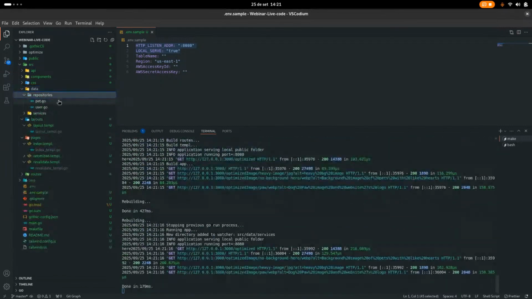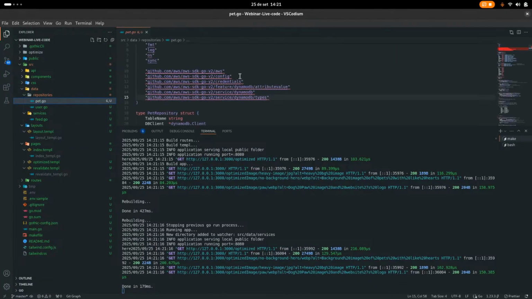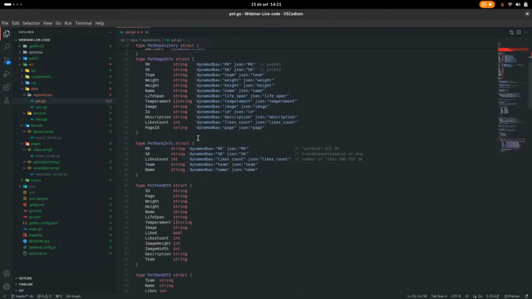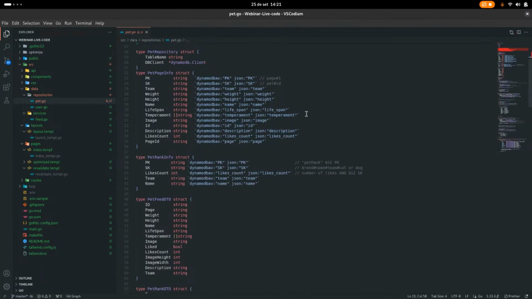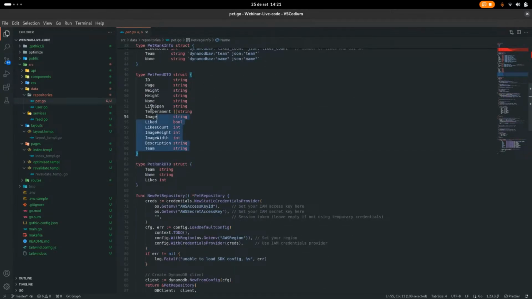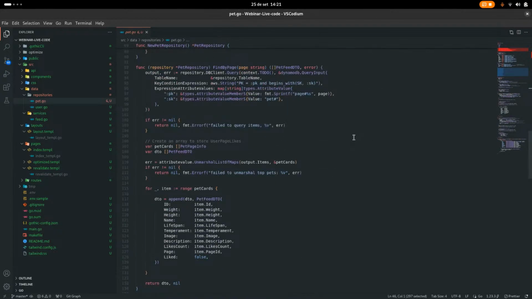So what we have here is two repositories to access our data. We have the pet repository with some structs to save the data on the DynamoDB table, the schemas that we have, some DTOs to pass the data from one function to another for the service, and finally the functions that we are going to be using.